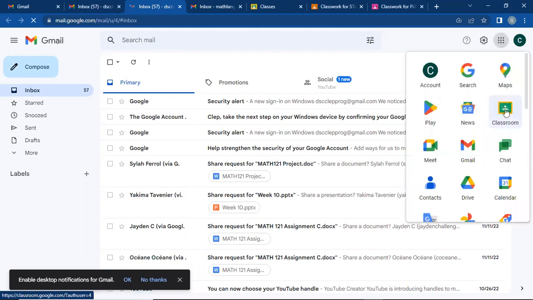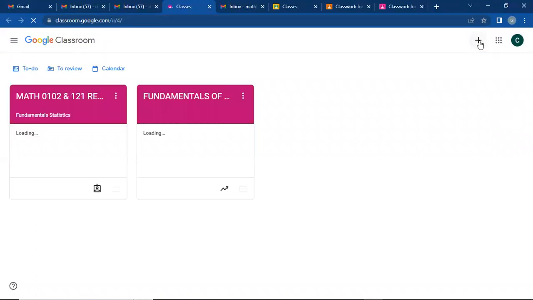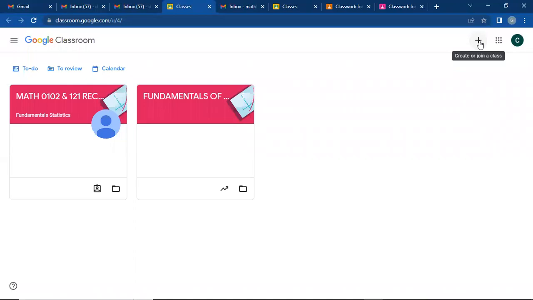Then you go to Classroom. Then you go to create or join a class. You click on this black plus, and you join a class.